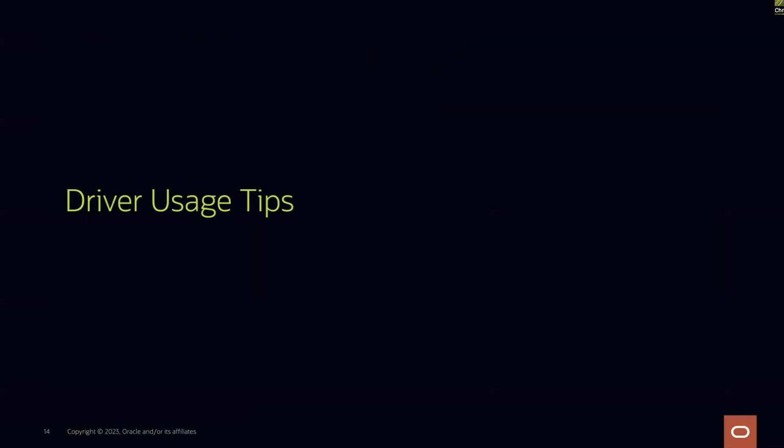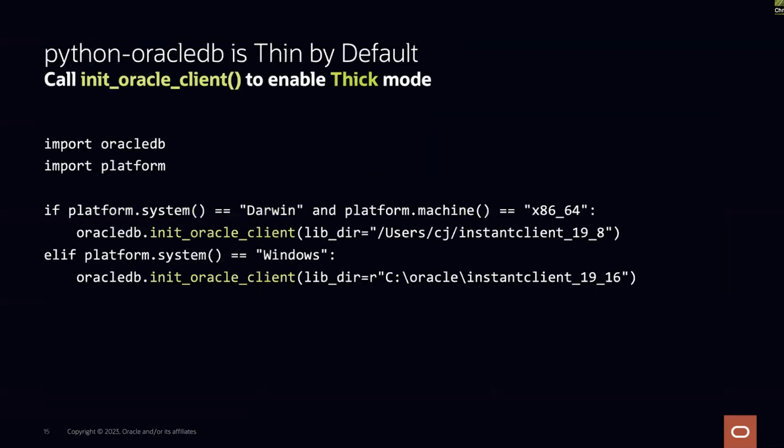Wanted to speak a little bit about some of these technical sides of how you use the driver, what the differences are. Let's look at the driver itself. So python-oracledb, I mentioned, is just the upgrade to cx_Oracle. It has this new thin mode. Thin mode is enabled by default. If you want to enable thick mode for any of those advanced features, you have to call init_oracle_client. That's just the way it is.